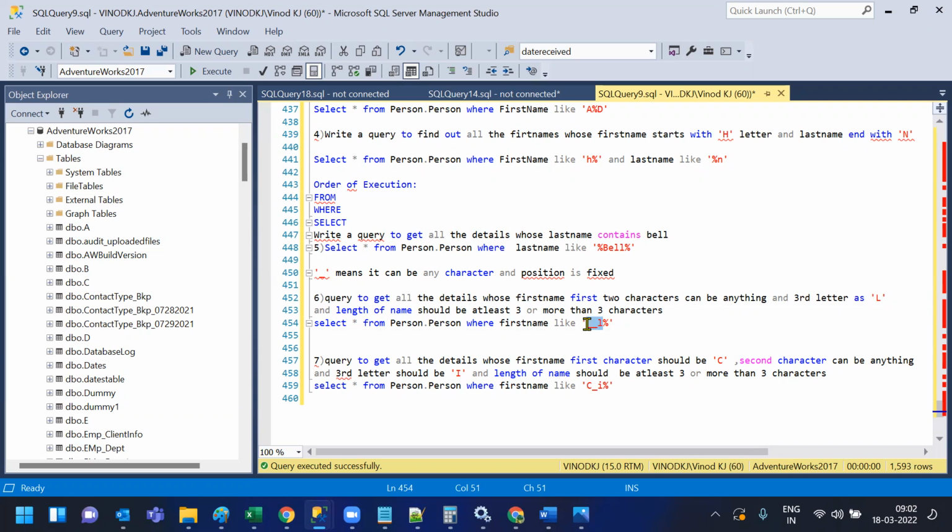The third letter is L means it will show only names with at least 3 letters. No need to write that separately. Maybe some other names contain only 2 characters; in that case, it won't come. But this condition should be mandatory.